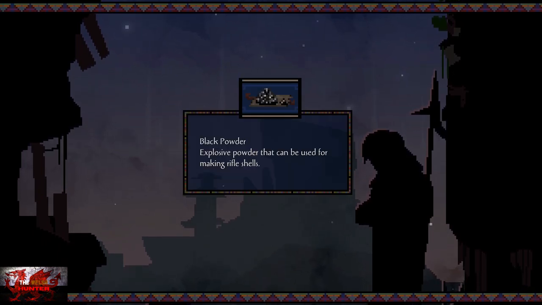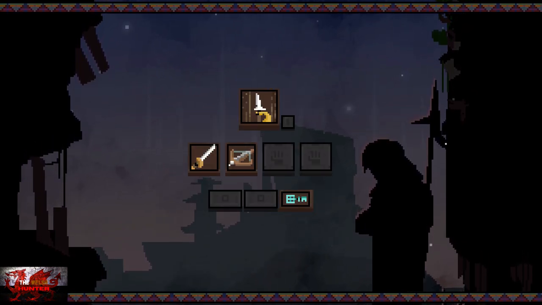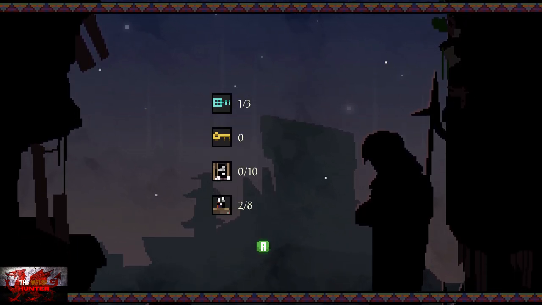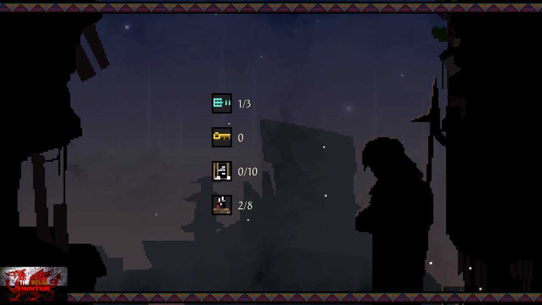If you are following the guide, which hopefully you have been doing lovingly, this is what you should be on now: 1 blue key, 0 yellow keys, 0 castaways, and 2 music boxes. That is what you should be on. We're going to end up basically back in our home hub in Oaktide.